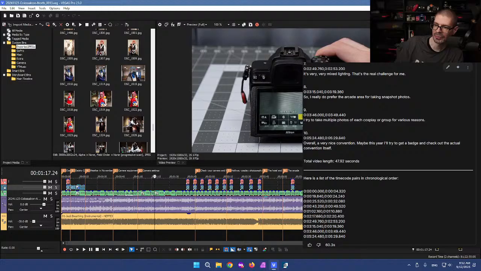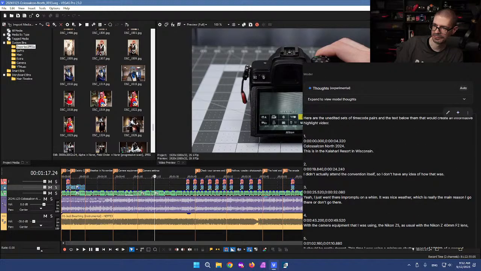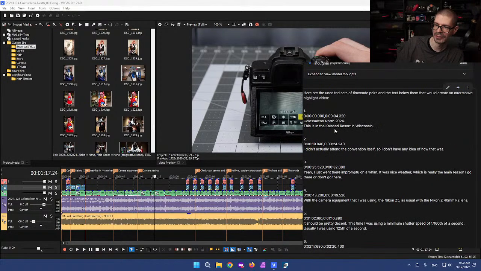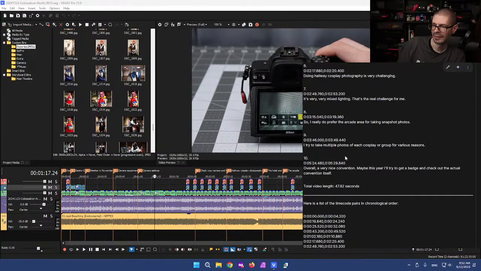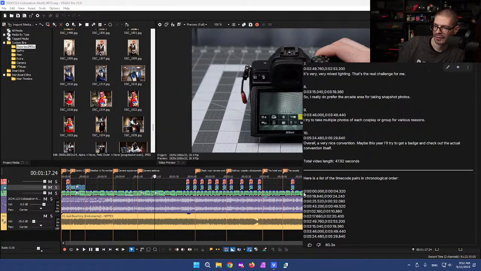So here we can see what it gave me. It pulled out captions specifically from the caption file, and I told it not to change anything. It just needs to give me blocks of captions. Now, it's not perfect, obviously. The captions aren't going to be perfectly logically split into themes and such, but it's a good starting point. And you can see that I had it generate this list of timecode start and stop points.